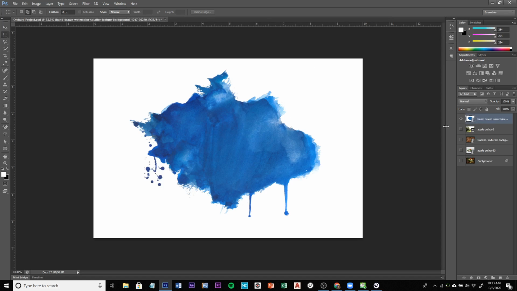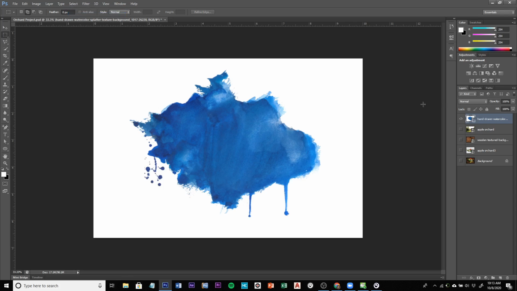So now I'm back to my project. I have this white background, the blue thingy here. Alright, so the next thing I want to do is select all of this, everything that I see here, because I want to use this existing image as my mask for the layer underneath it. So I want to select everything that I see right now. There's a shortcut for that, which is Control A for select all.